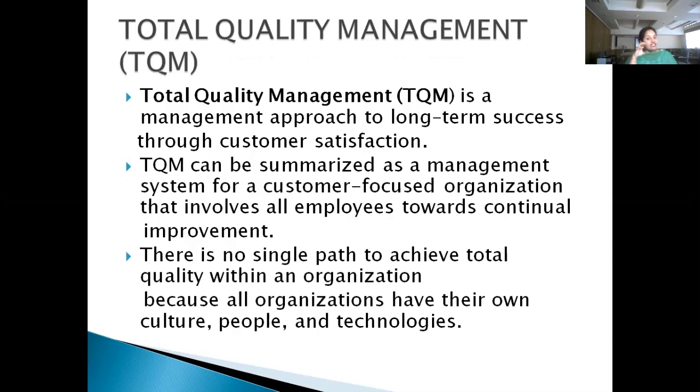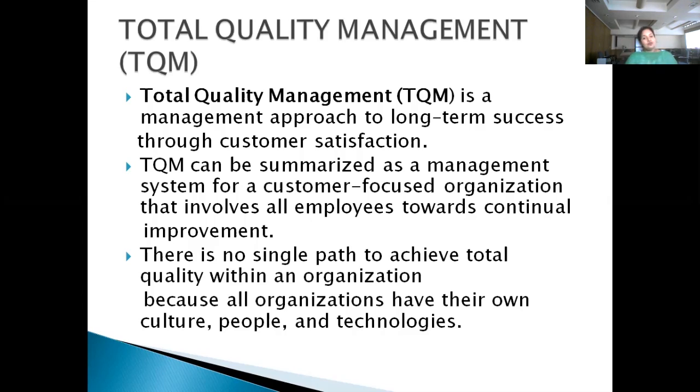Entire management in its entire essence has to be taken care of in order to ensure that the total quality of the management is at par with industry standards. So TQM can be summarized as a management system for the customer-focused organization that involves all employees towards continual improvement. In order to ensure good quality, each and every managerial aspect has to be taken care of, and that is possible only through employees who continuously improve. So total quality management is directly proportional to continuous improvement on the part of the employees.